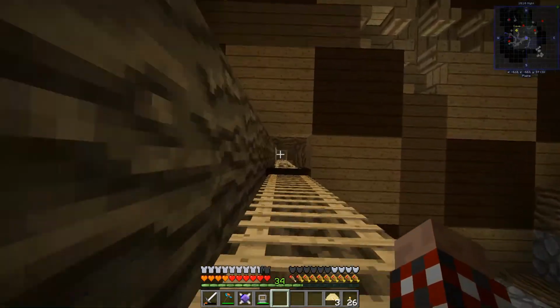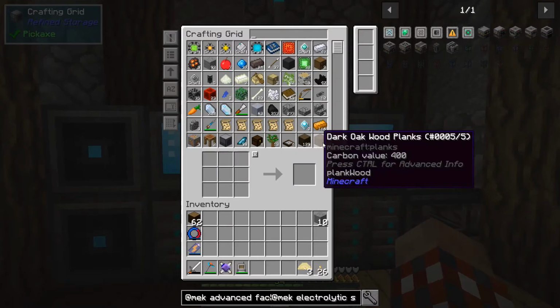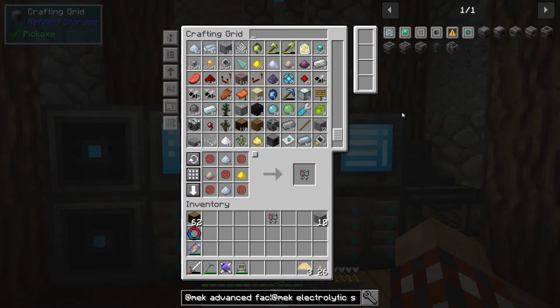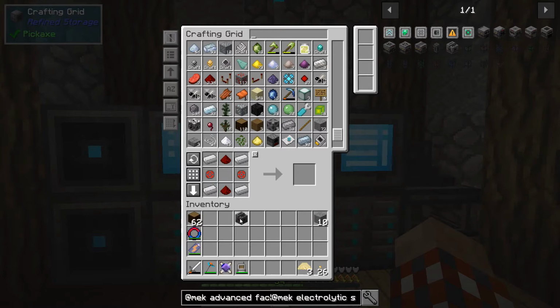Let's go all the way up to here. The next thing I need is the electrolytic separator. So I need this piece, and then I need that. There's my electrolytic separator. Cool.